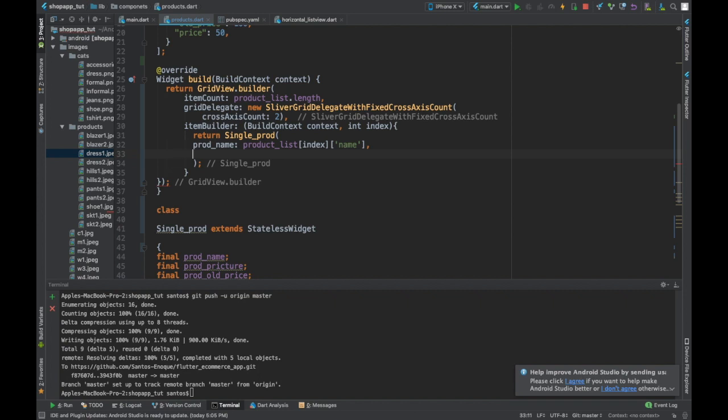Then we're going to have, can you see that this is, as I told you, a user defined widget. This is our own widget. We created this class down here.